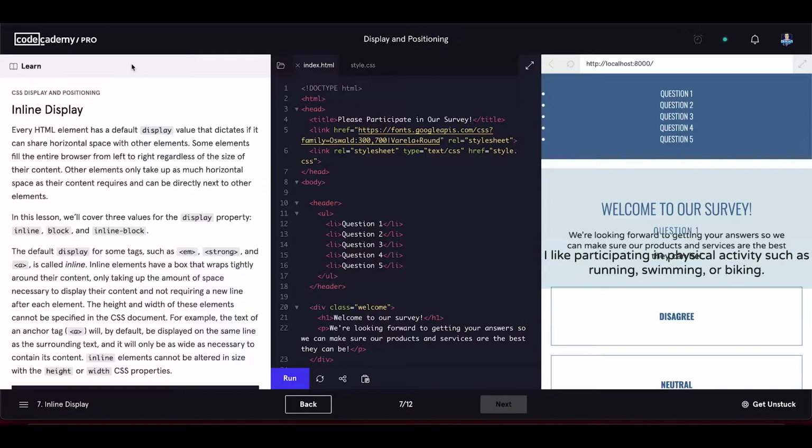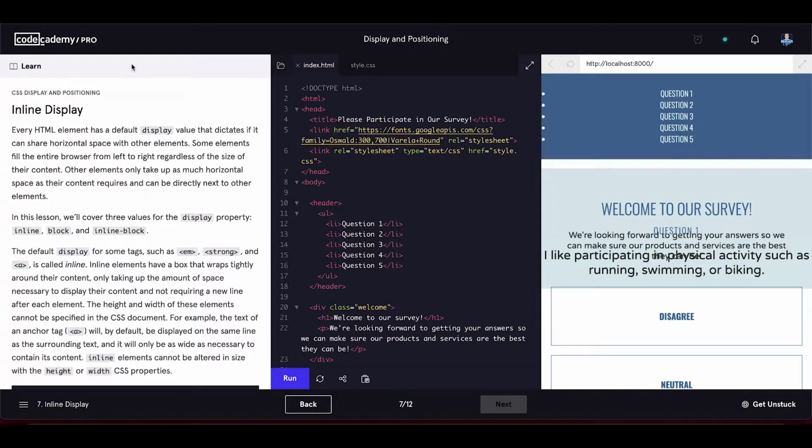The default display for some tags such as em tags, strong tags, and a tags or link tags is called inline. So they are inline level elements by default. Inline elements have a box that wraps tightly around their content, only taking up the amount of space necessary to display their content and not requiring a new line after each element.